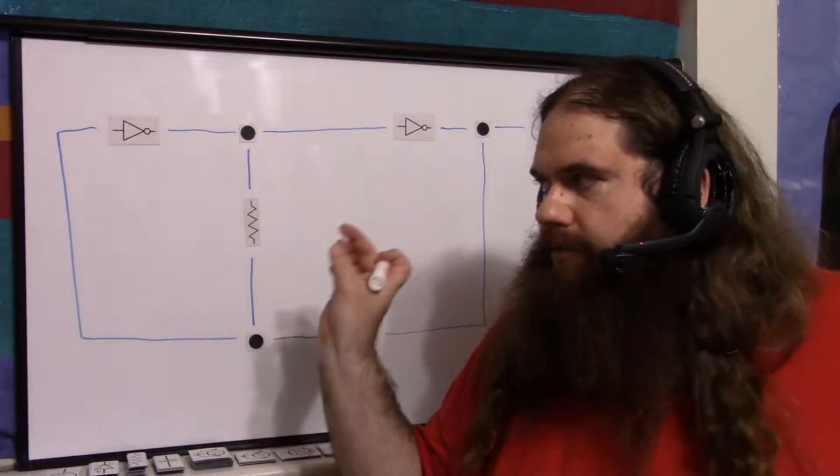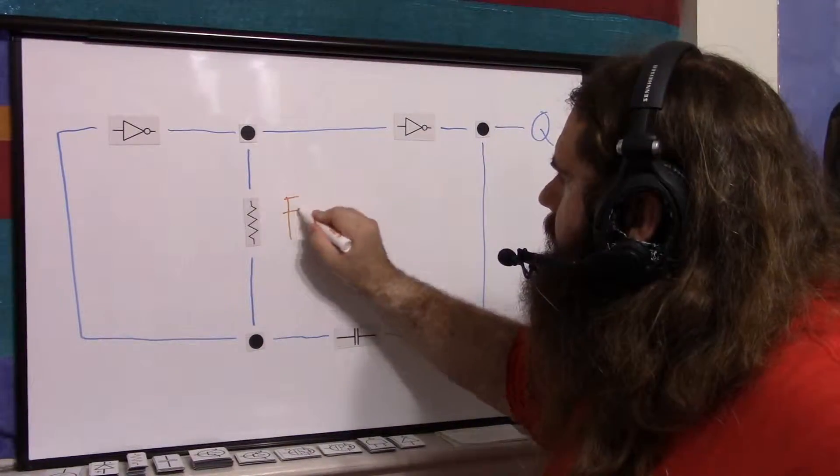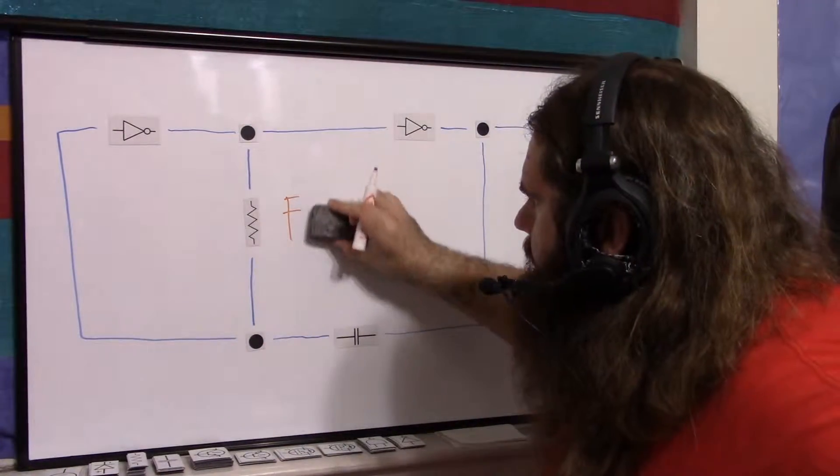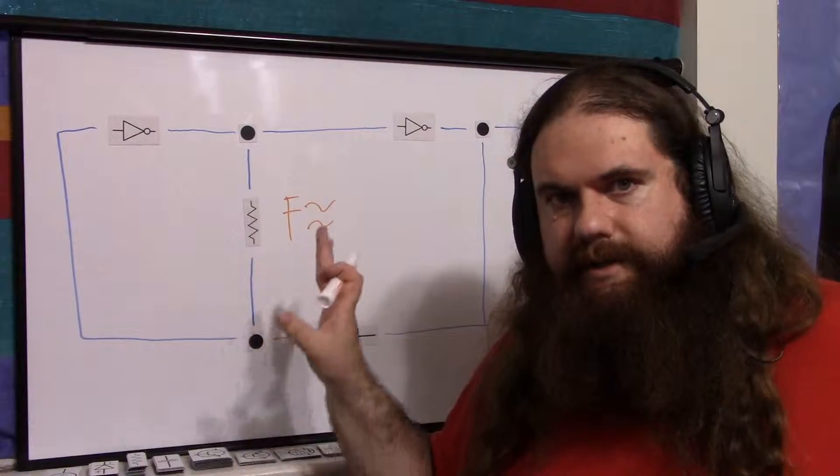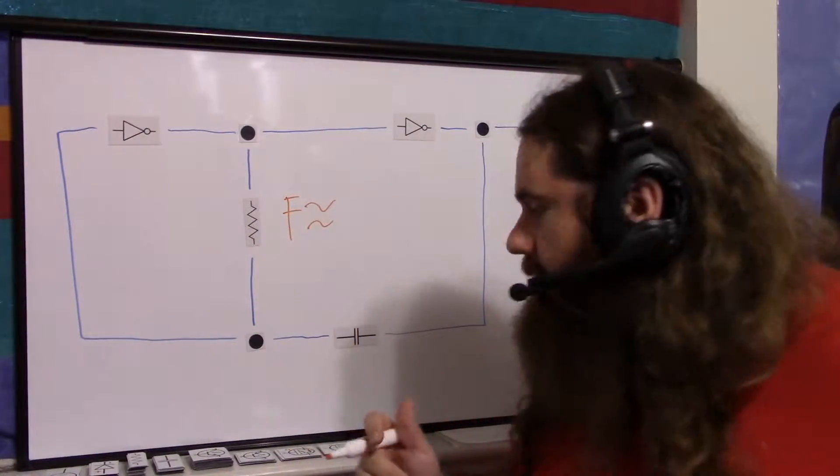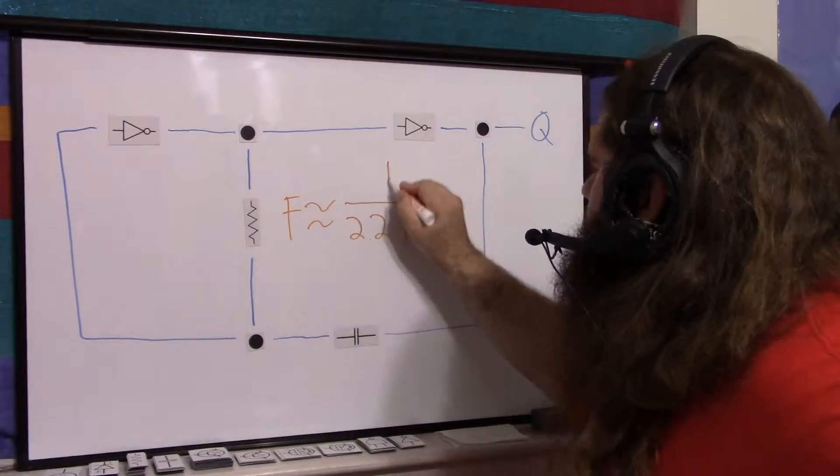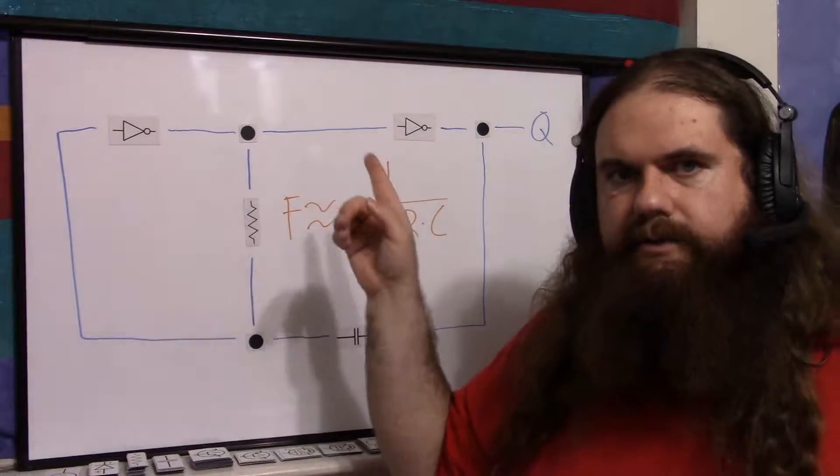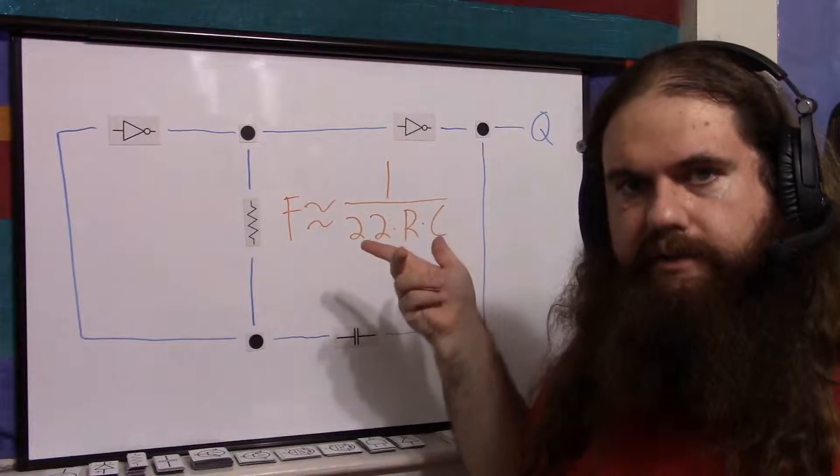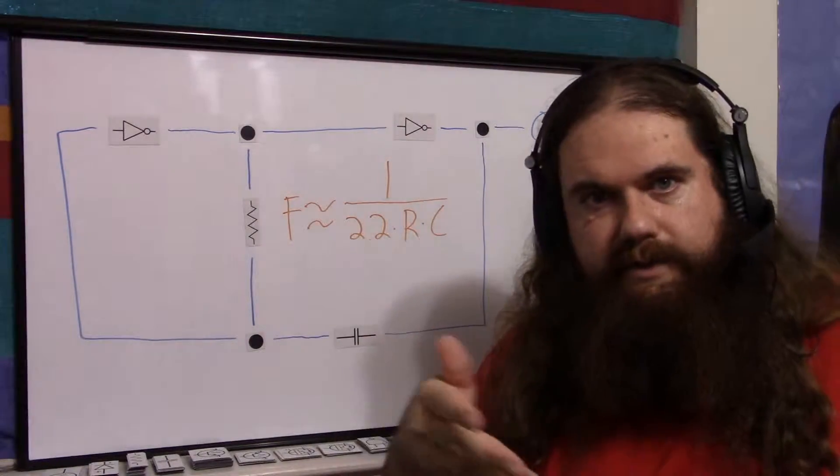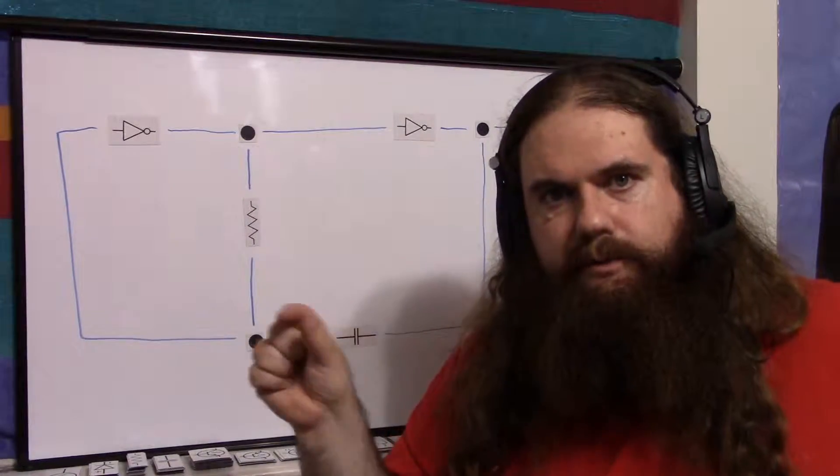And as for timing, instead of describing it as a certain amount of time, we describe a frequency. In this case, the frequency equals, and once again, it's approximate. I'll go ahead and use the approximately equal to symbol to say you'll have to fiddle with it. This is just telling you roughly what you're going to get. But it's 2.2 times R times C, and that's the frequency. Because the circuit cycles roughly every 2.2 times R times C. And so the frequency of switching is the reciprocal of that.